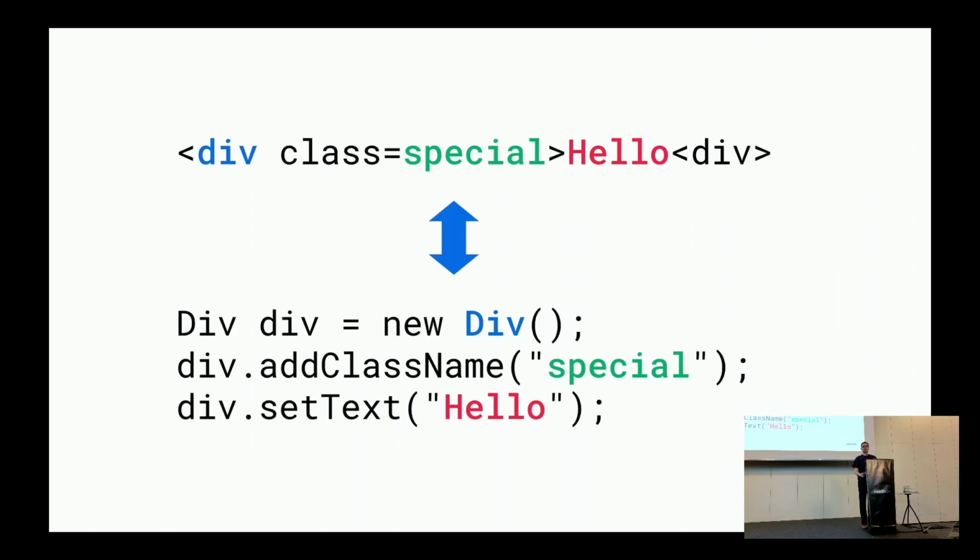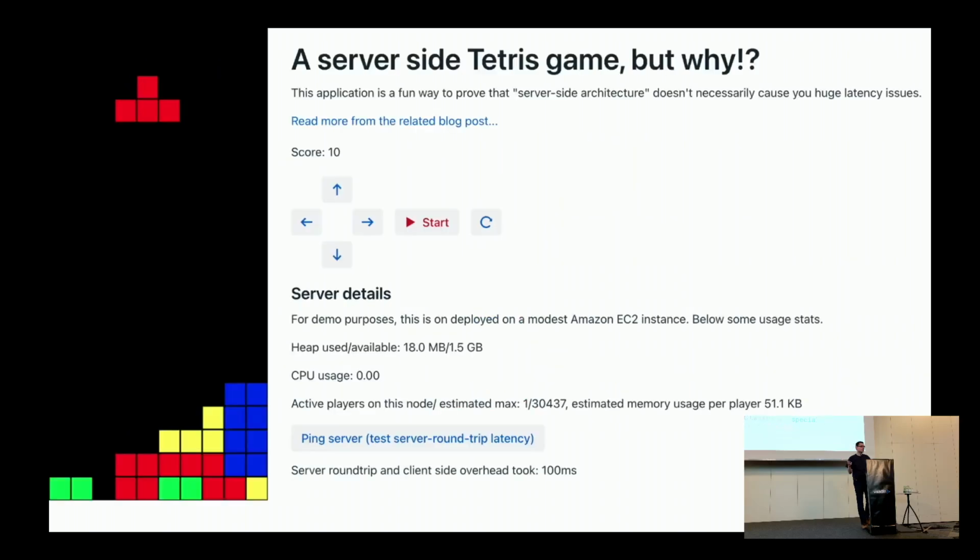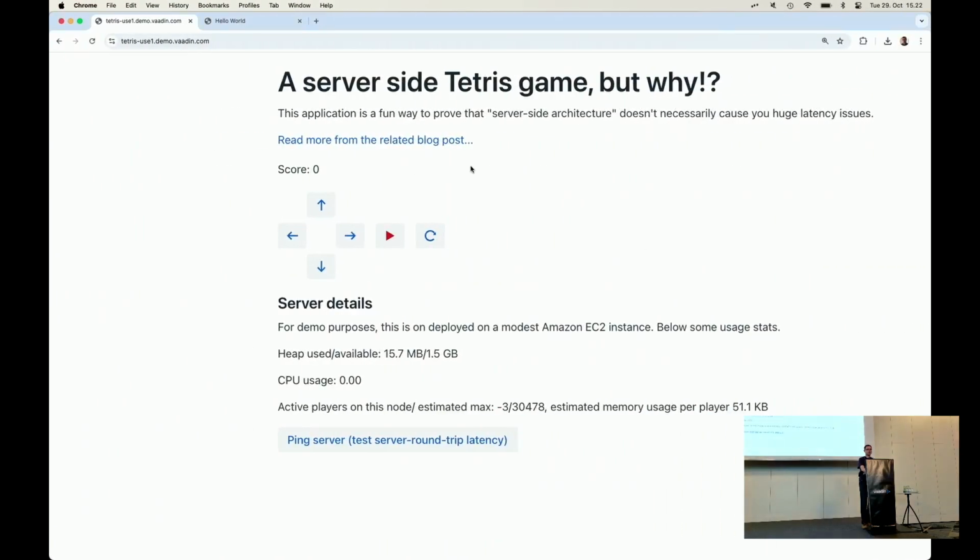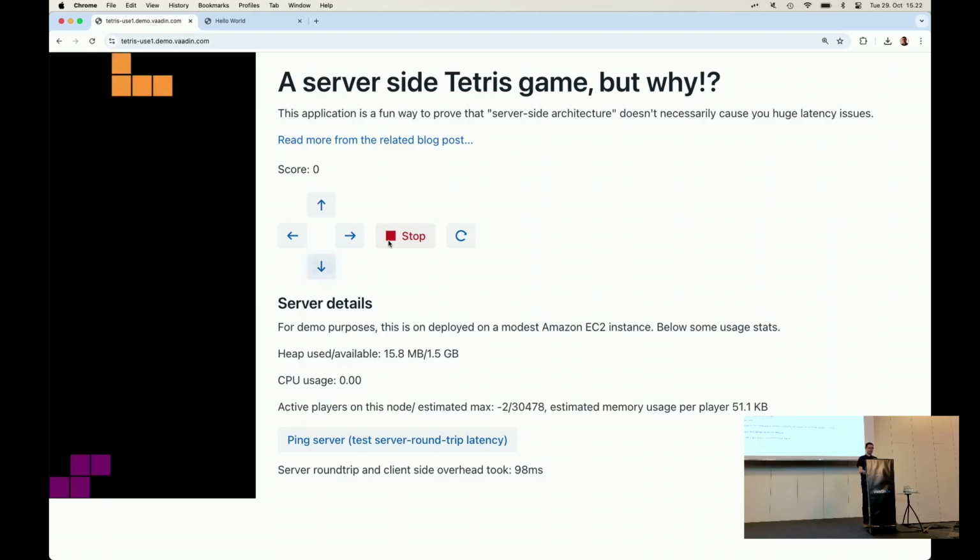Then some reasons that you might think lead you to using React, but I think they are not necessarily valid reasons. First one is latency. Actually, let's show this live. There is this thought that if every single user interaction needs to go through the server, then it might not be a good user experience. Actually, this example now runs on the US East Coast with the server, and as you see, we got a 98 millisecond latency. And I can very well play Tetris on that latency without any problem.